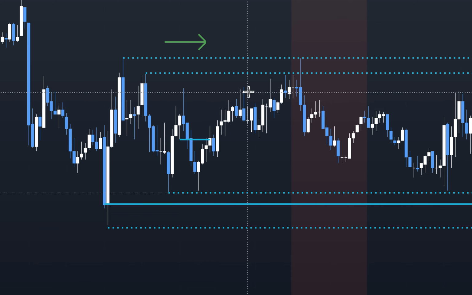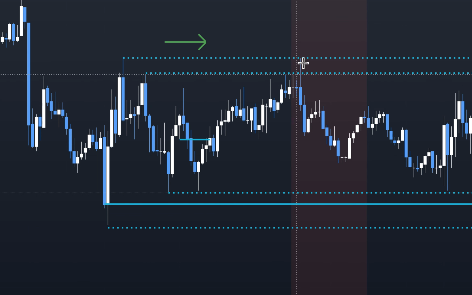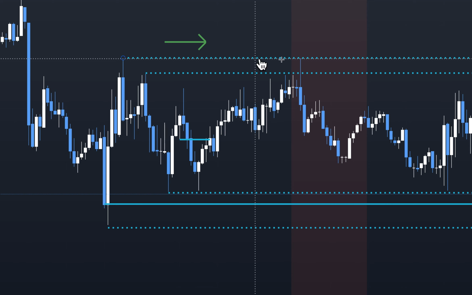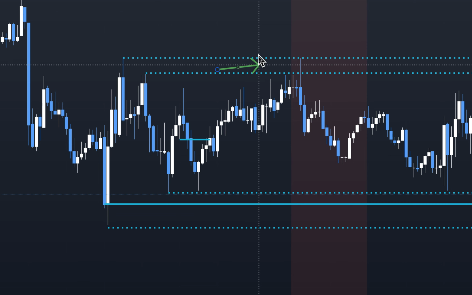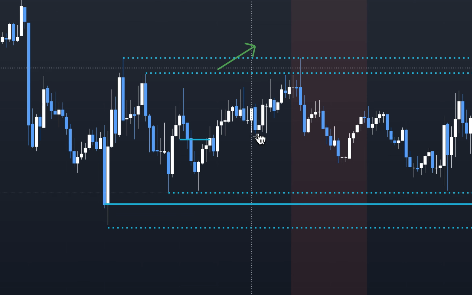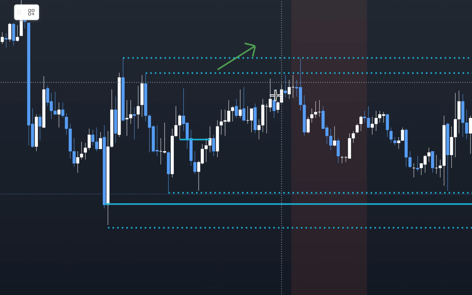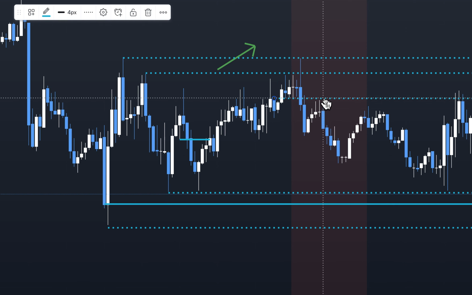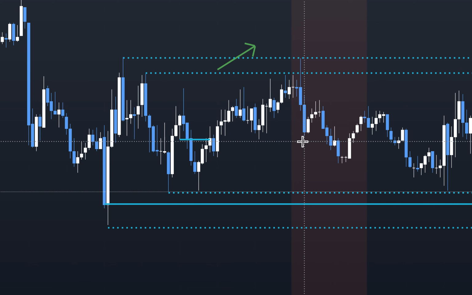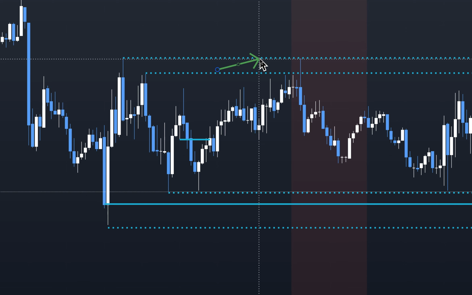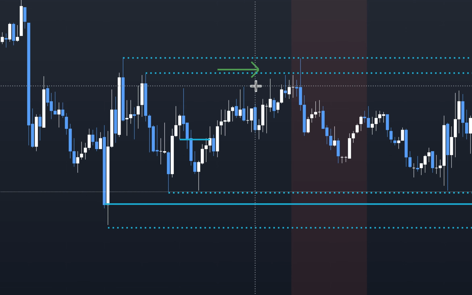Okay, so price goes up. It does take out this swing high, takes out this swing high, and almost takes out the IB high, but it doesn't. So in this area here, at some point, you can say, okay, we're trending up. I'm looking for some backside longs. So do I have any? I do not. I don't have any clearance. So there's no trade. 2 candle clearance kept me out of having a bad trade. Price comes back down. Takes out this break level here. I'm back to balance.